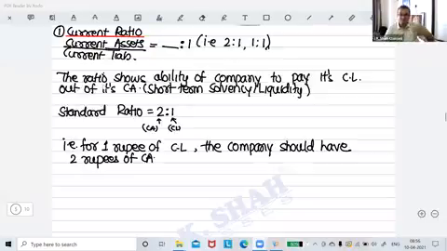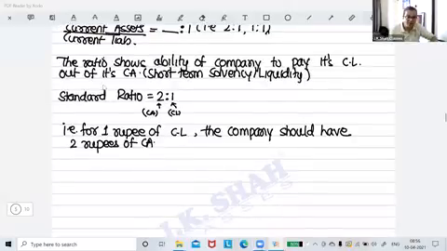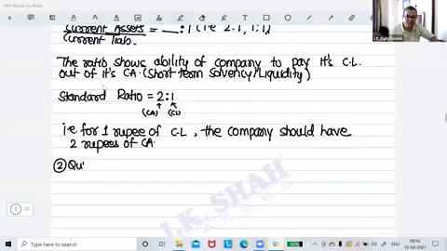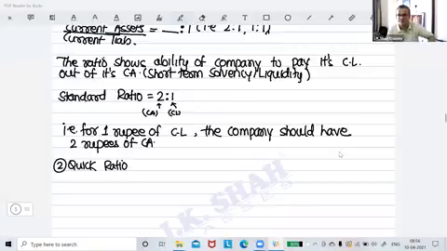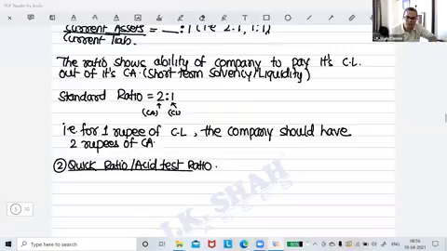But now there are some other versions of this ratio also. Okay, so that's not all. So we talked about current ratio. Talk about next, quick ratio. Yeah, correct. I'm writing that. Also known as what? Acid test ratio. Now, see, you must have understood what current ratio is. It shows short-term solvency, right?